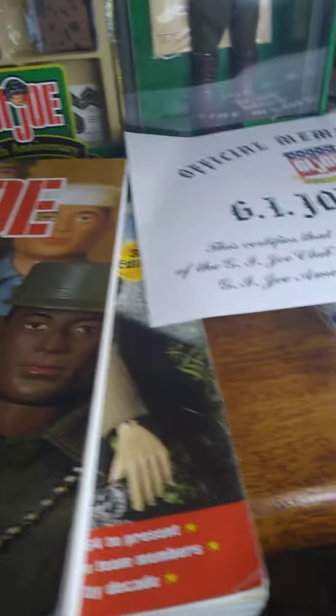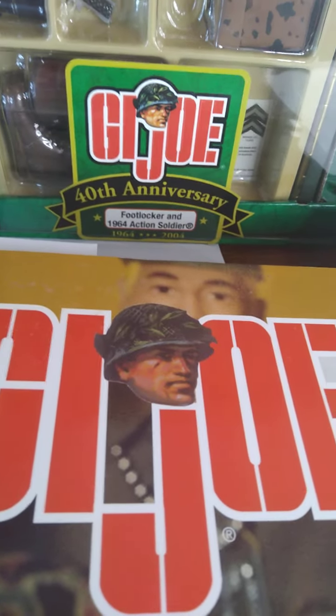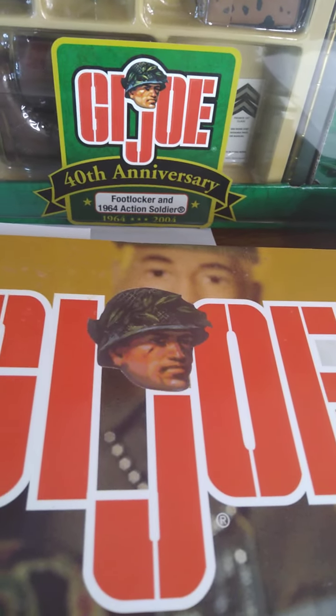Now, I'm not sure what happened to that patch that I was going to show you, but for some reason it has vanished. Anyway, I'm kind of disorganized here, aren't I? Nothing new there.